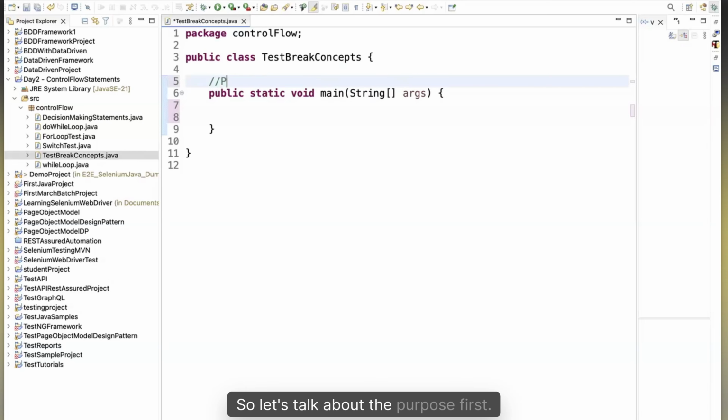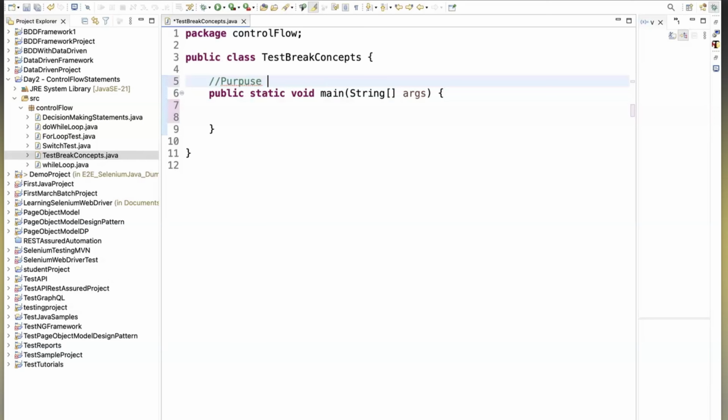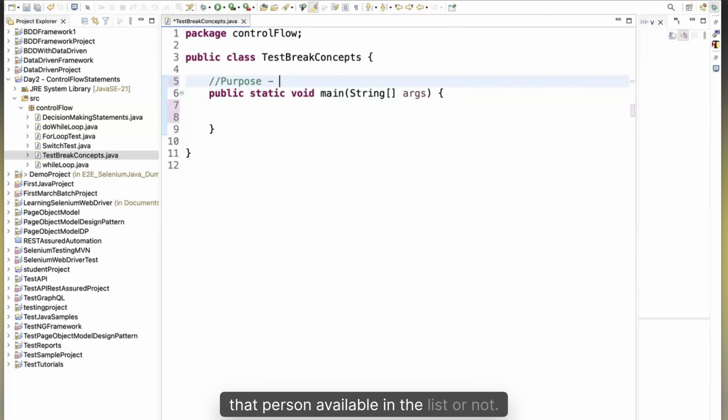So let's talk about the purpose first. Let's say we have 1,000 words, or I would say data. I have 1,000 students, all my past students, and I want to identify one of the students. Is that person available in the list or not?